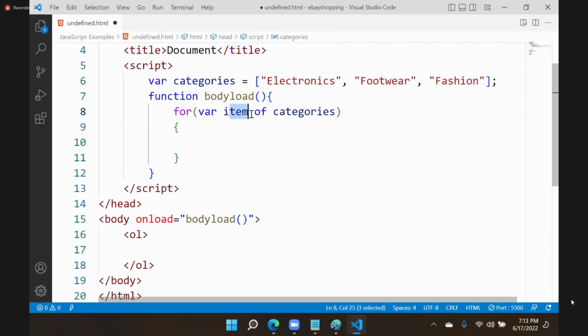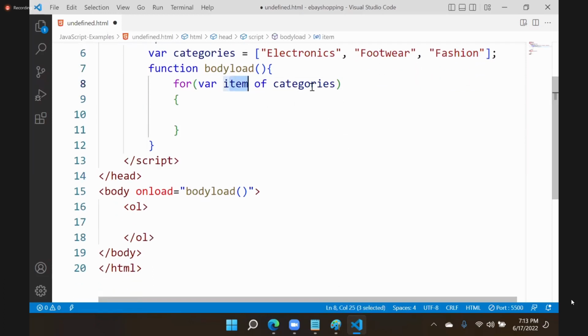After reading every item, we have to add that into this ordered list. How can we add into that ordered list? In order to add anything into an ordered list, it should be a list item. An ordered list can contain only list items.